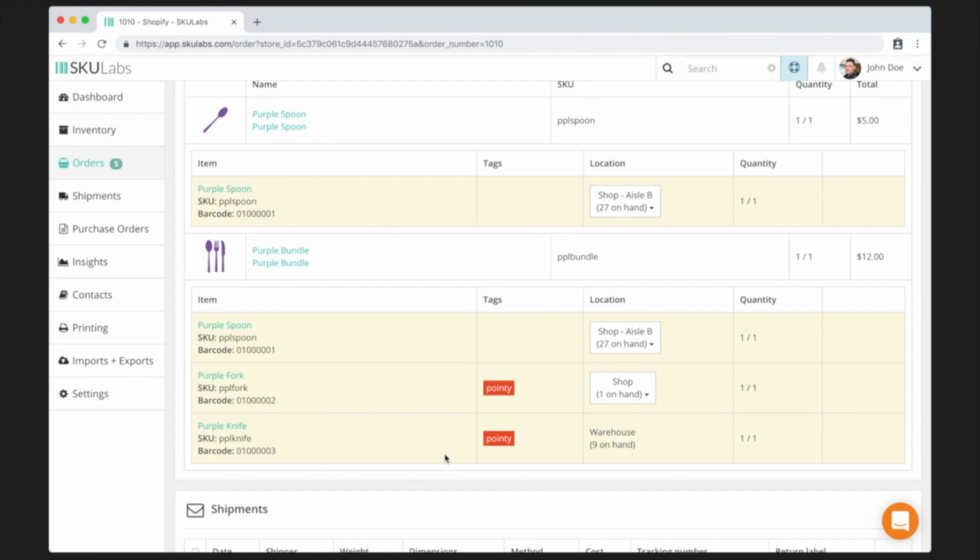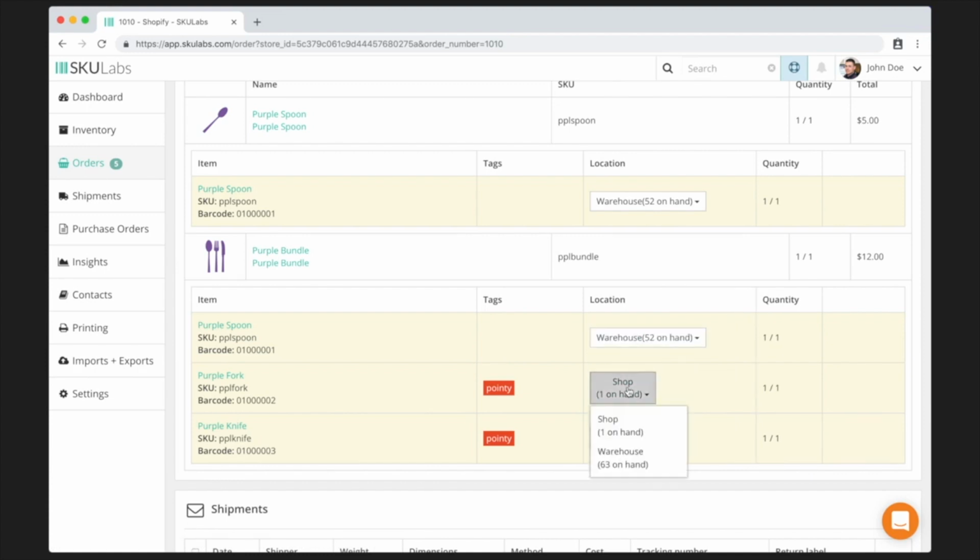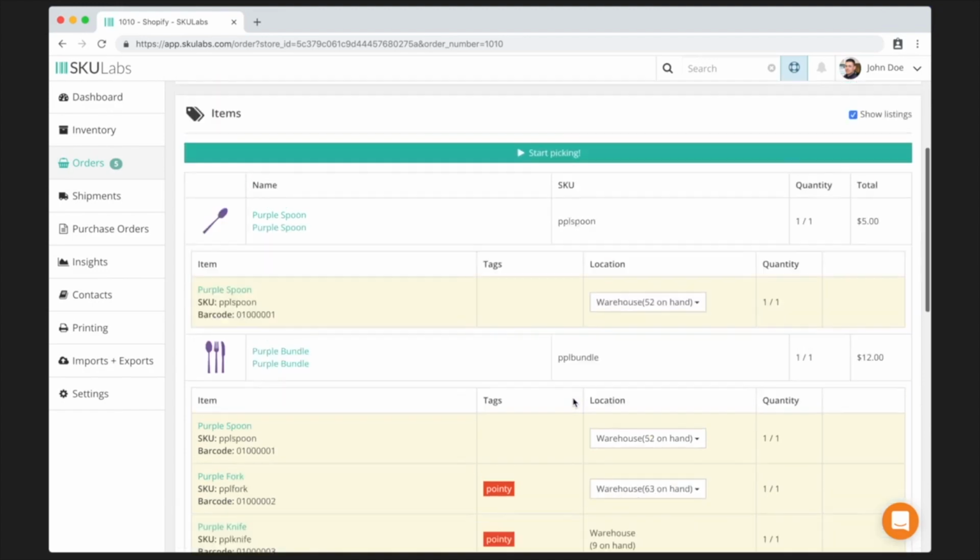Each item will show the SKU, the barcode, so we know what we need to go pick and scan. It'll show the listing image so that we have a quick reference while we're out in the warehouse. And it'll either show the single location the item's available in, or if it can be picked from multiple locations, it'll default to one, but give us the option to change to the others. So if I just want to fulfill in the warehouse, I might have that set as my user default, or I might give myself the freedom to switch between them manually, like I did here.